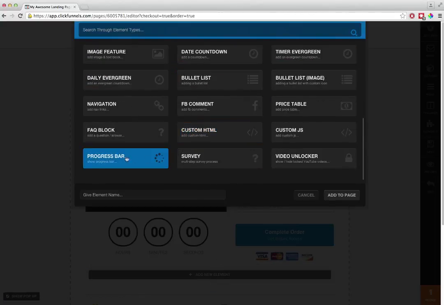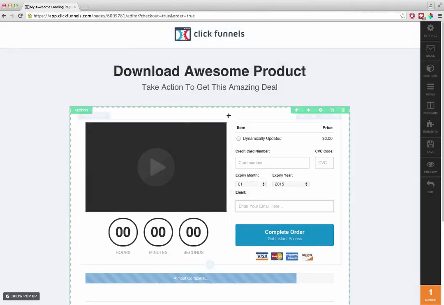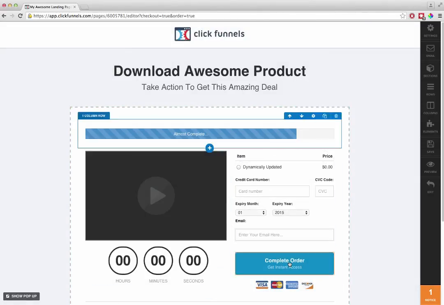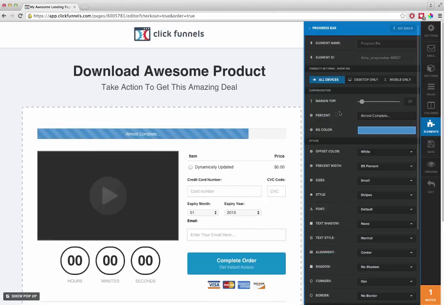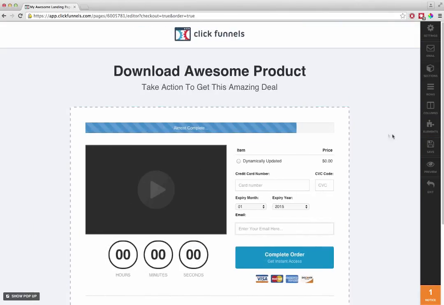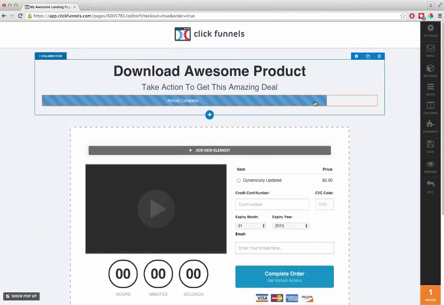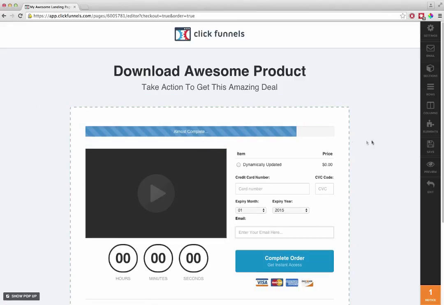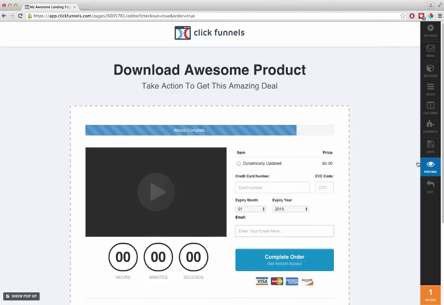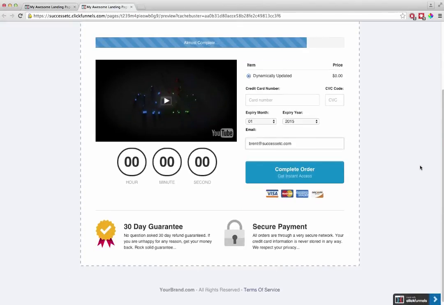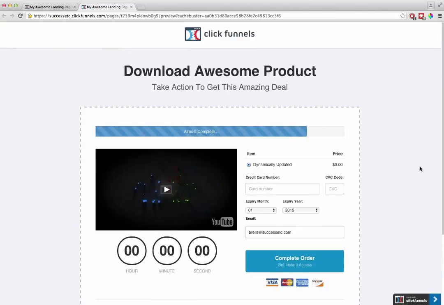Okay, check this out. I'm going to add a progress bar and boom, now I got a progress bar. Isn't that amazing? How long did that take me? A minute, a minute and a half, 2 minutes? In the past, that would have taken me probably a week with my tech team, and they probably would have broken 1 or 2 things, okay? But there it is, it's done, it's finished. So there is an amazing looking, high converting order form that I did all by myself just by dragging and dropping, okay? You guys getting this? There it is. Now you can preview and see what it looks like live online.